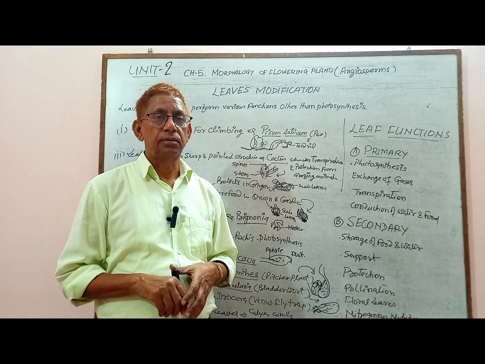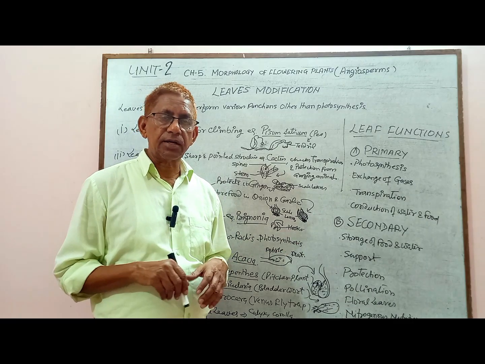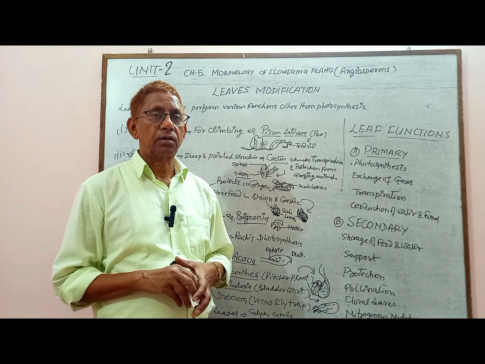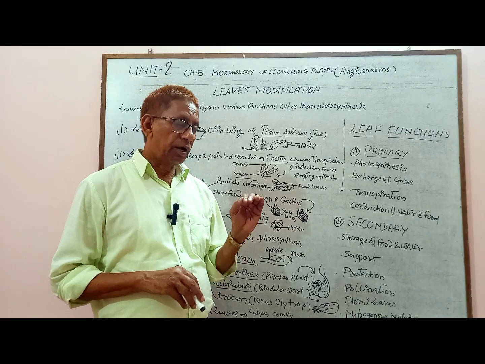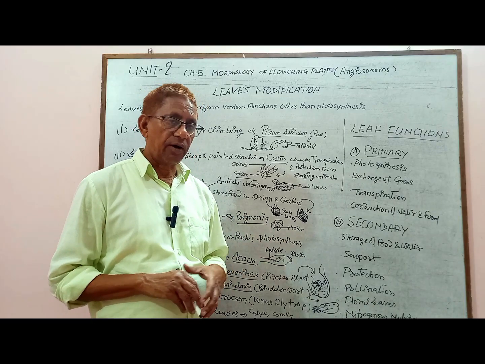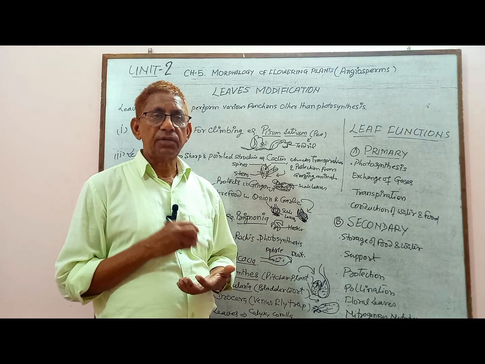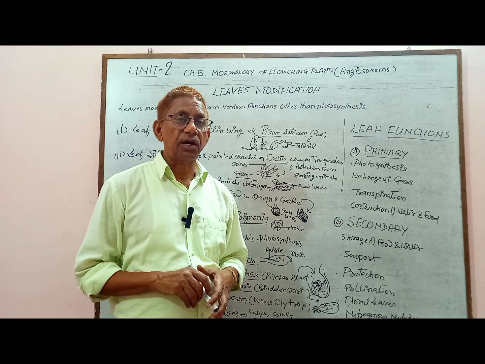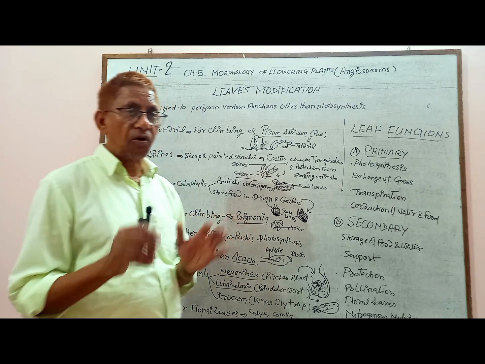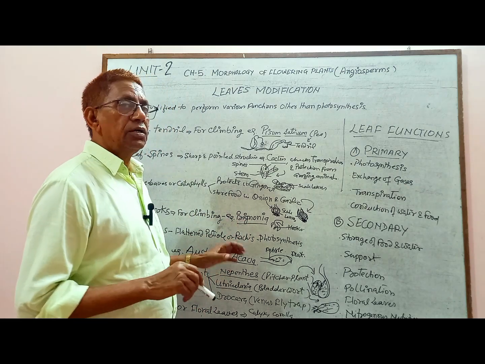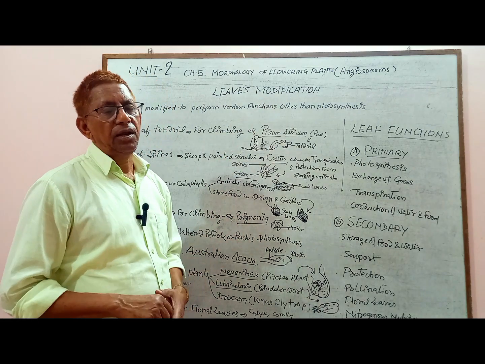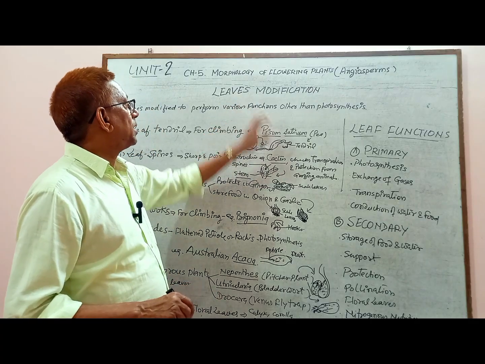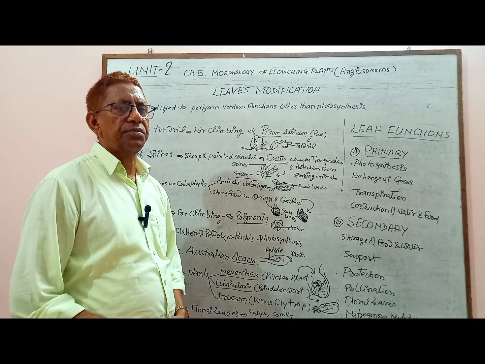They provide attraction and protection, attracting insects and protecting against any other organism that may be harmful. That is the flower, followed by the gynoecium and androecium. These all derive from the leaf. So the flower is also a modified form of the leaves. This is about the different types of modification of leaves.